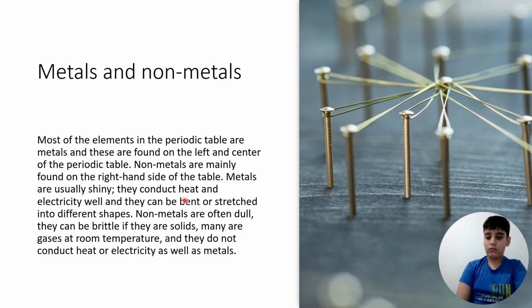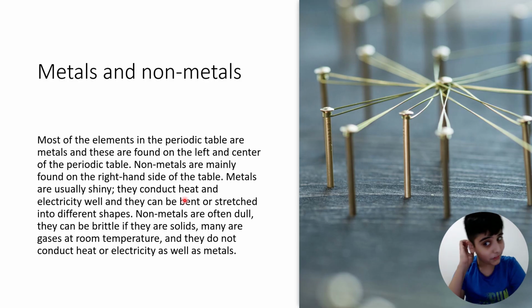Non-metals, the name represents itself, they are found on the right hand side of the periodic table. There is one exception though, that's hydrogen. Hydrogen, even though it's a non-metal, is found on the metal side sometimes. It can also be found in the middle, like we did in our previous table. People think about it a lot because it has the properties of the period 1 elements, but then it just doesn't fit in with them because they're metals and it's a non-metal. So it's a very difficult discussion.